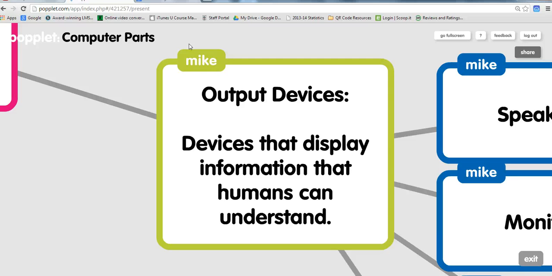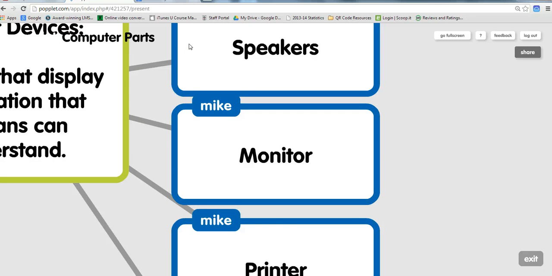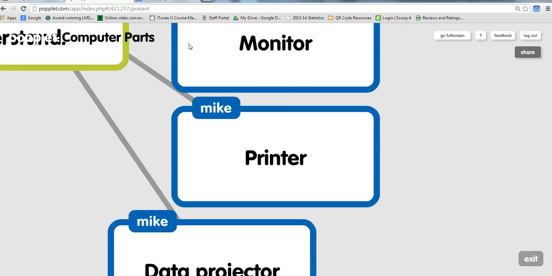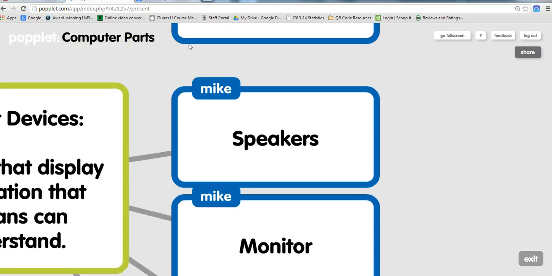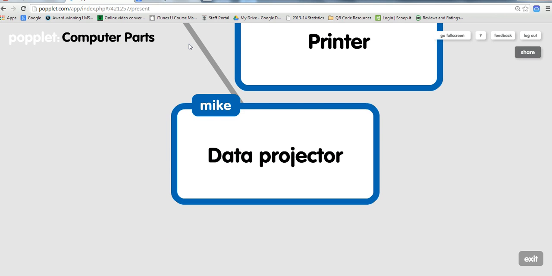So when we type something on a keyboard, the instruction for each letter goes to the RAM, the CPU grabs it, processes it, and says, when you press this letter, put it up on my monitor. So it inputs, processes it, and then sends it to an output device, which in this case would be a monitor. Other common output devices are a printer, your speakers, and a data projector.